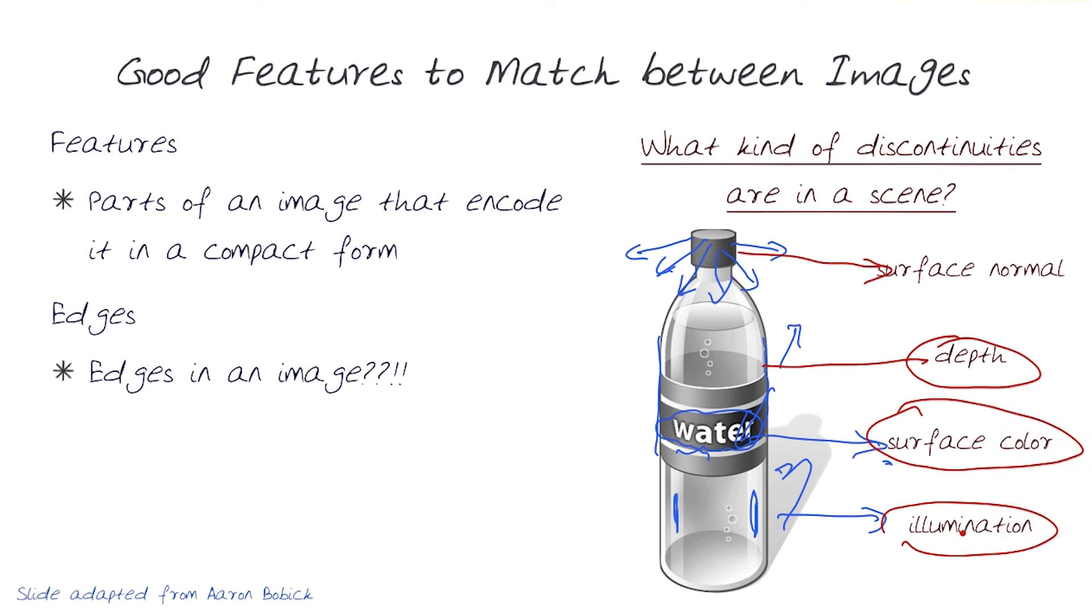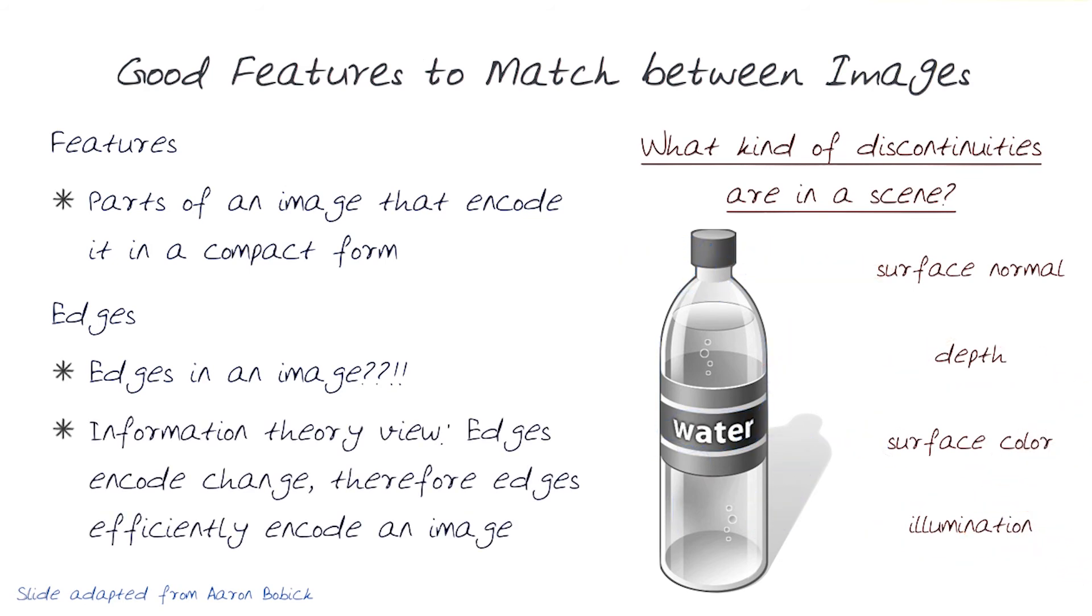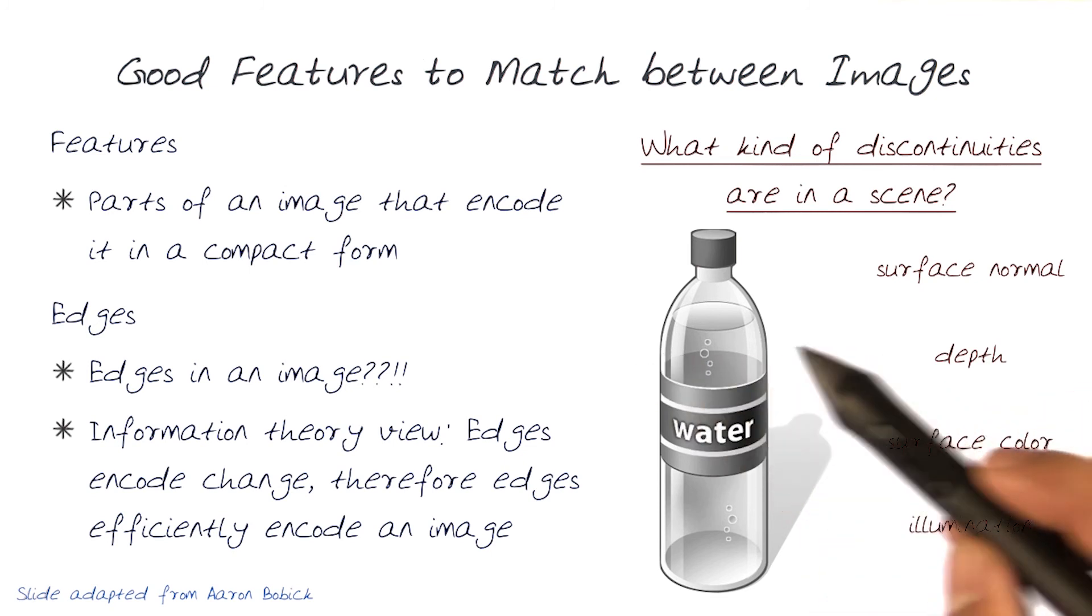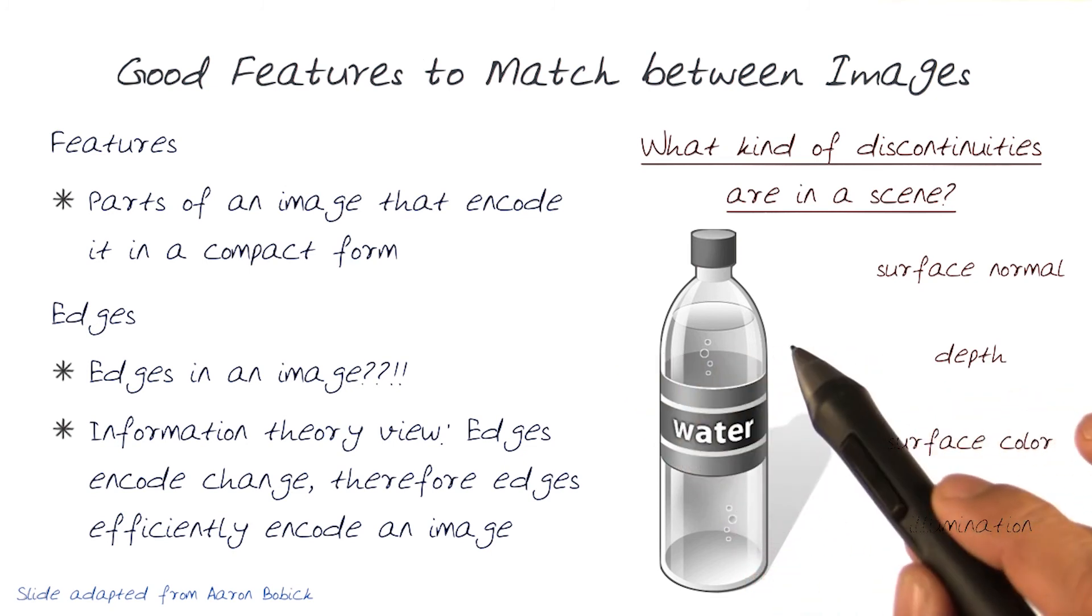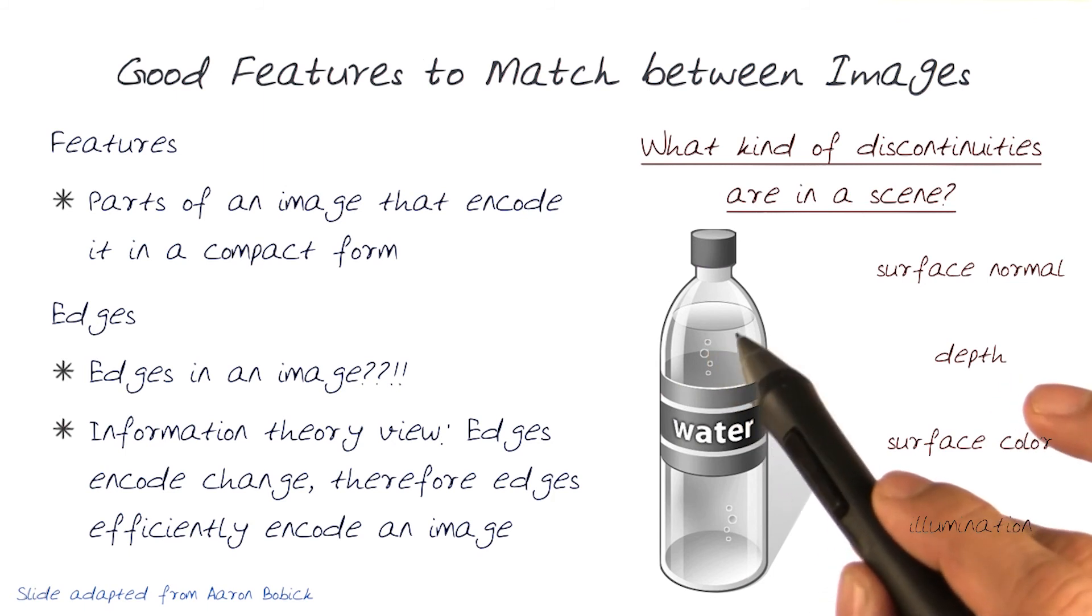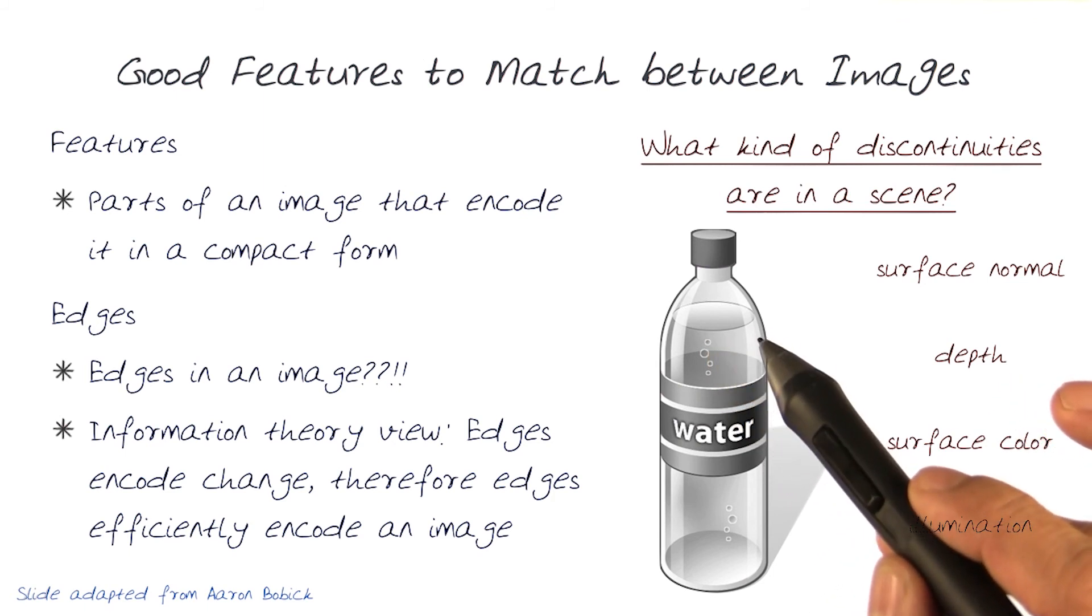That is a rather big problem and this is one of the bigger things we look at in computer vision when we do analysis of scenes. Now, one thing I want to emphasize here, this is an extremely important concept. The edges are encoding change in a spatial way of looking at an image. Anywhere I traverse, I look for a change, and that change encodes a lot of information.